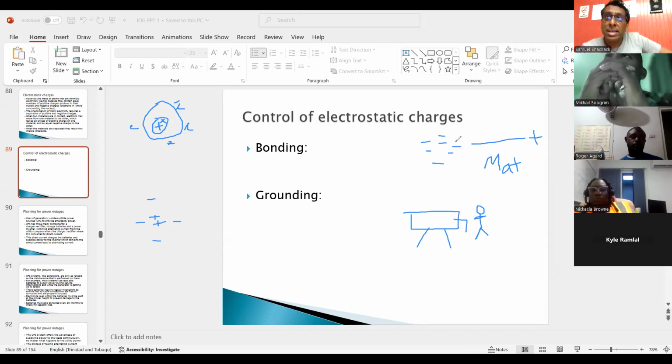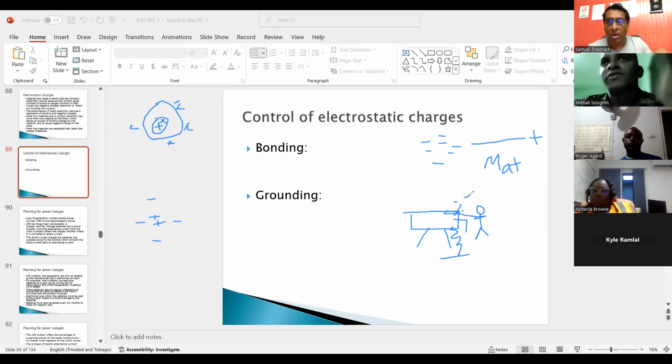You can do that. But the whole science is that static electricity is current that builds up. How they do it with the diesel tank is that they'll have a wire going to the ground. So if there are any charges that this worker here would have built up on the tank, the charge will get to the ground then, right? But naturally speaking, if it didn't have the wire and you didn't stand on the ground with your feet, the charges are building up on you.